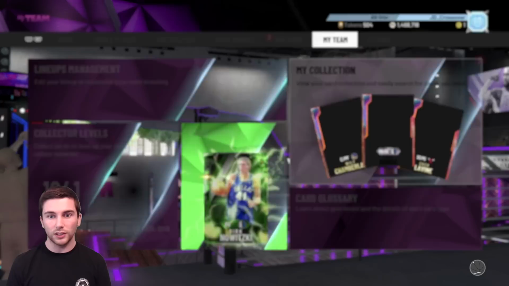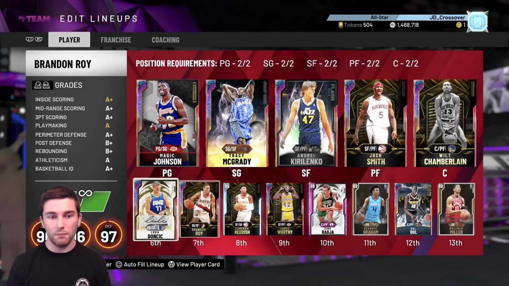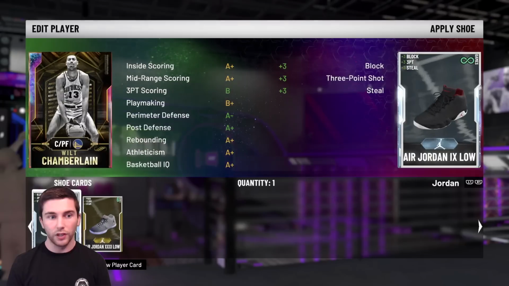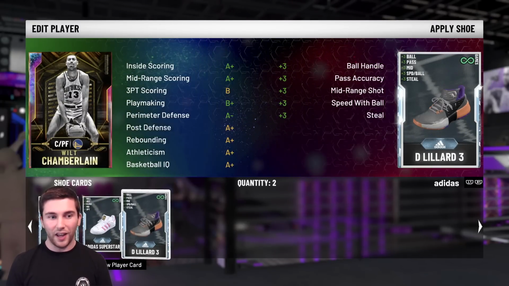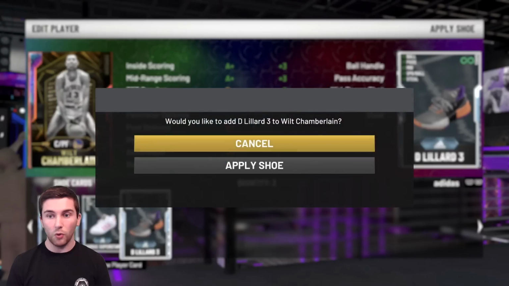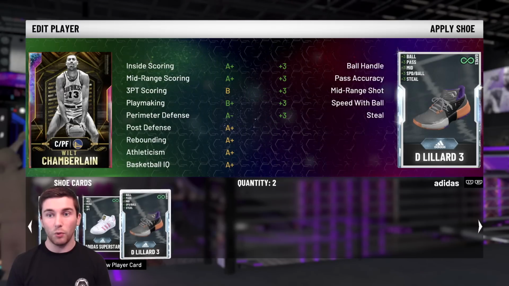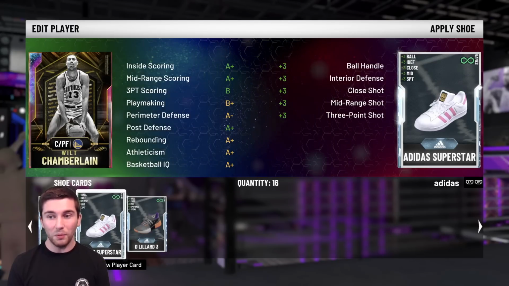Right, we have got some diamond shoes that are ready to be put onto players. So, Magic, T-Mac, and Wilt all need shoes. So, let's go ahead and have a look at which ones and try and remember which shoe I bought for which card. So, Wilt Chamberlain over here, I think, is going to be having this shoe right here. So, ball control, passing accuracy, mid-range, speed with ball, and steal. And that's because that ball control will now go up to 86, and his speed with ball gets a nice little boost as well. I don't really want to waste a 3-point shoe on him, even though it probably would be the sensible thing to do.